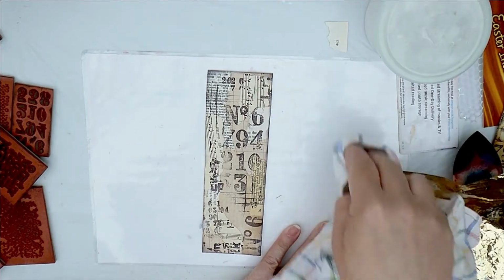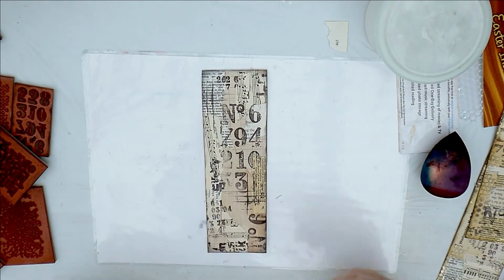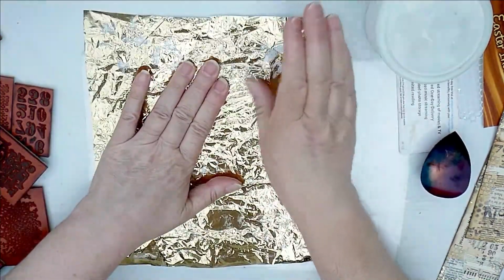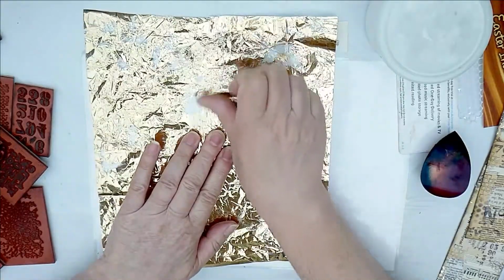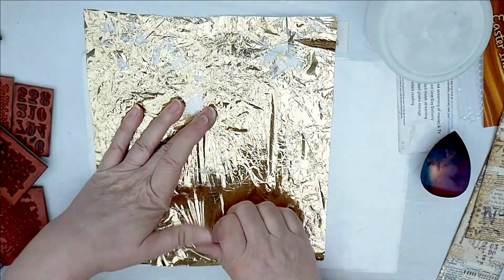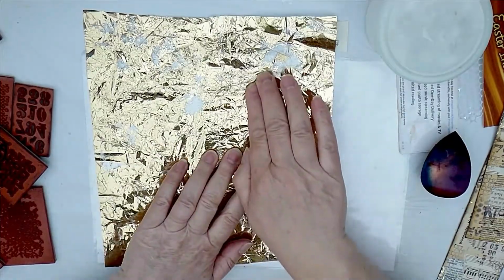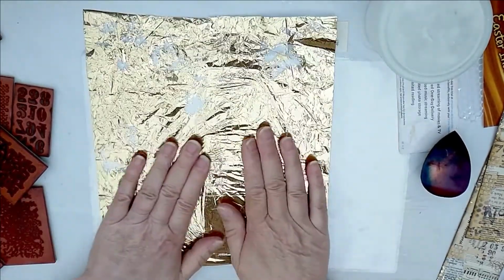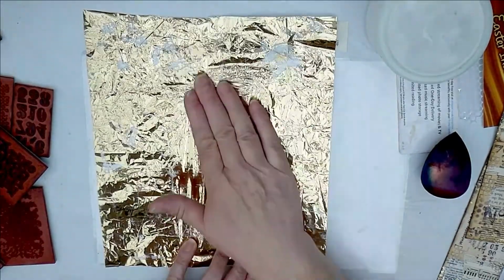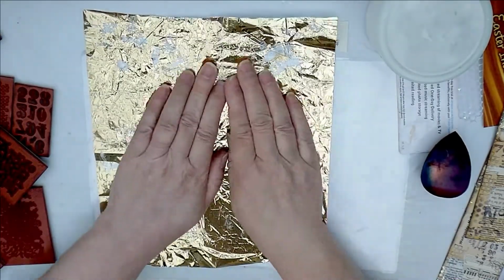So I'll just wipe that up before I put the foil on, or I'll end up foiling my mat. Wait while it's a little bit tacky, and then place your foil on. Rub along all the edges and wherever you know that you've got glue. You can keep going back if you think it hasn't stuck. You can get special foil glue, but I find PVA works just as well.